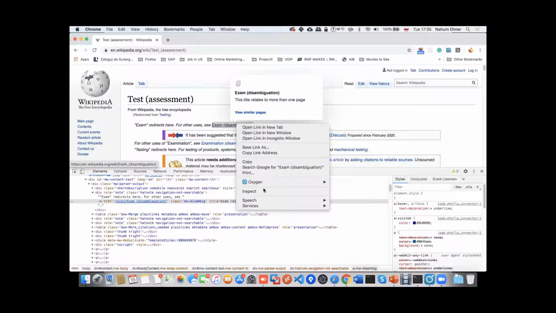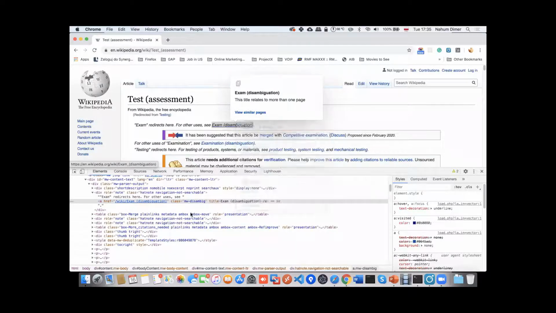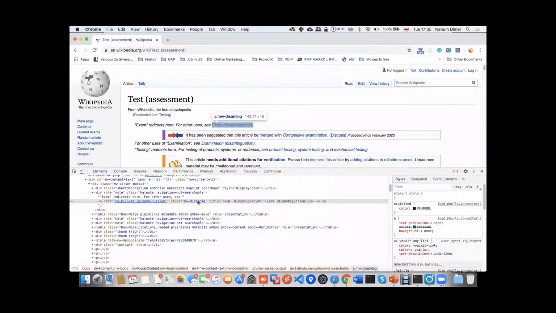I right click and inspect the element, and now I see the HTML representation of this page, in particular of this element. You don't need to do it with Oxygen because Oxygen will record it for you. But still, if you plan your career in test automation, it's definitely worth working more extensively with DevTools and learning HTML basics.